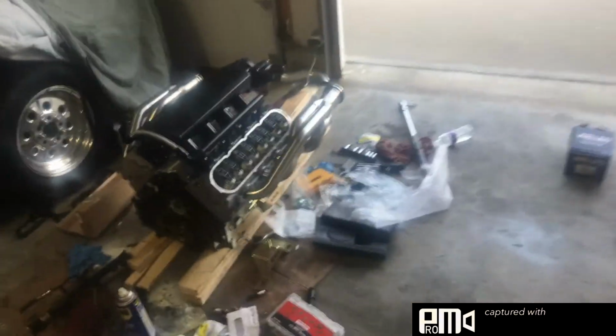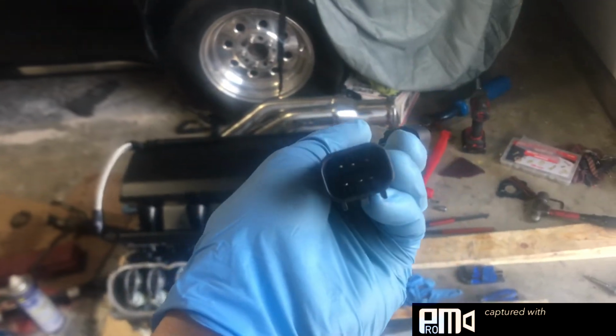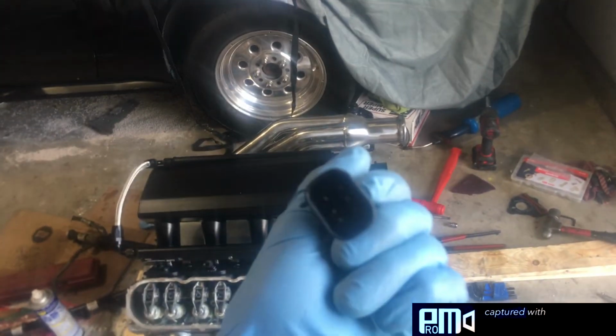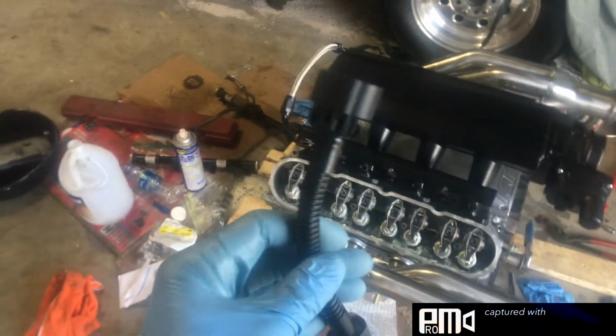And for the throttle body, if anyone's looking to do one of these electronic throttle bodies, you're gonna need a jumper for the harness. It jumps down from an 8-pin to a 6-pin. $15. Definitely worth it. Way better than trying to do it yourself.